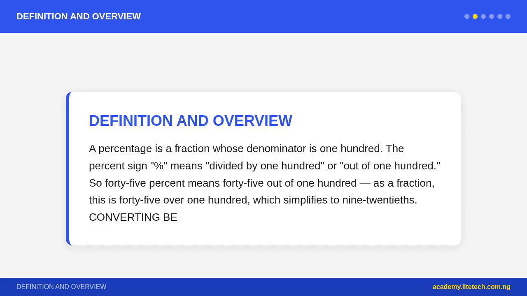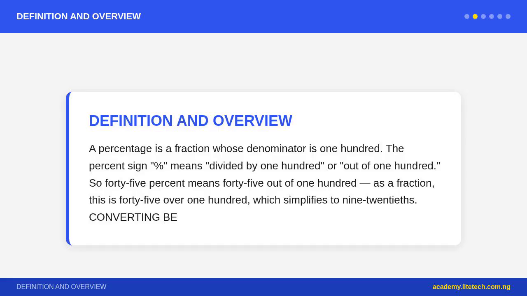Four key calculations. Type 1: finding a percentage of a quantity. Convert the percentage to a fraction or decimal and multiply by the quantity. Find 35% of 840 naira. Method: 35/100 times 840 equals 35 times 8.4 equals 294 naira. Or 0.35 times 840 equals 294 naira.